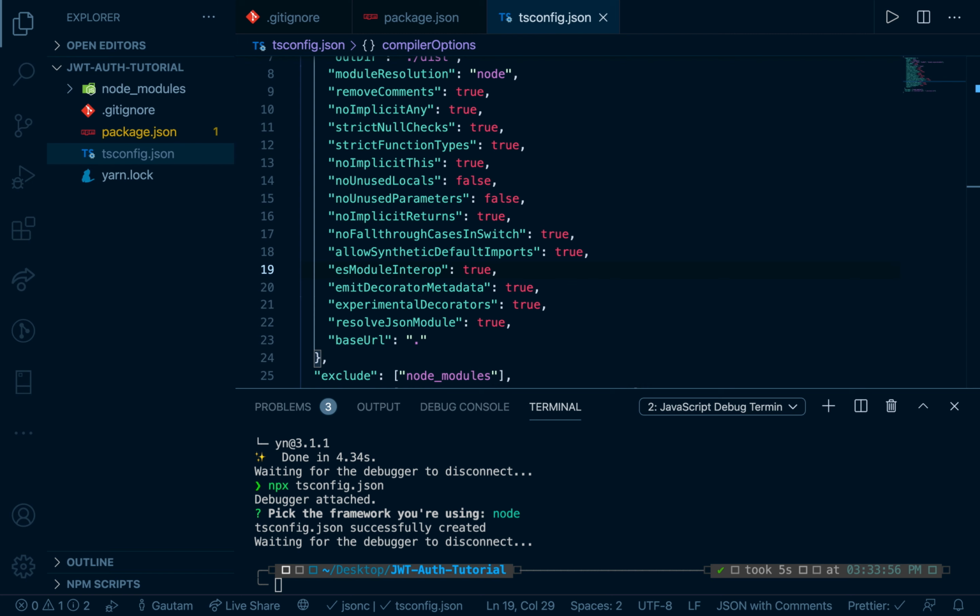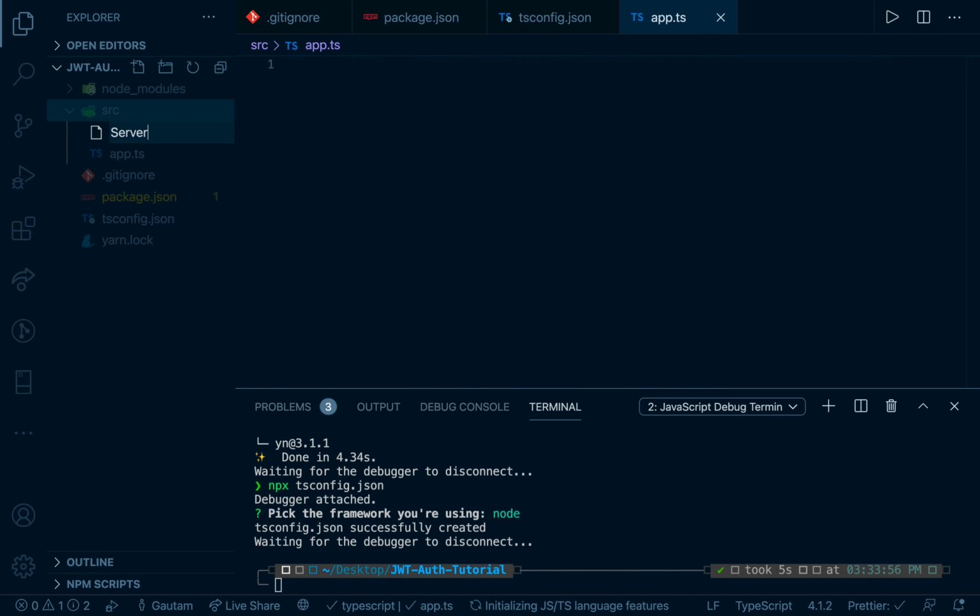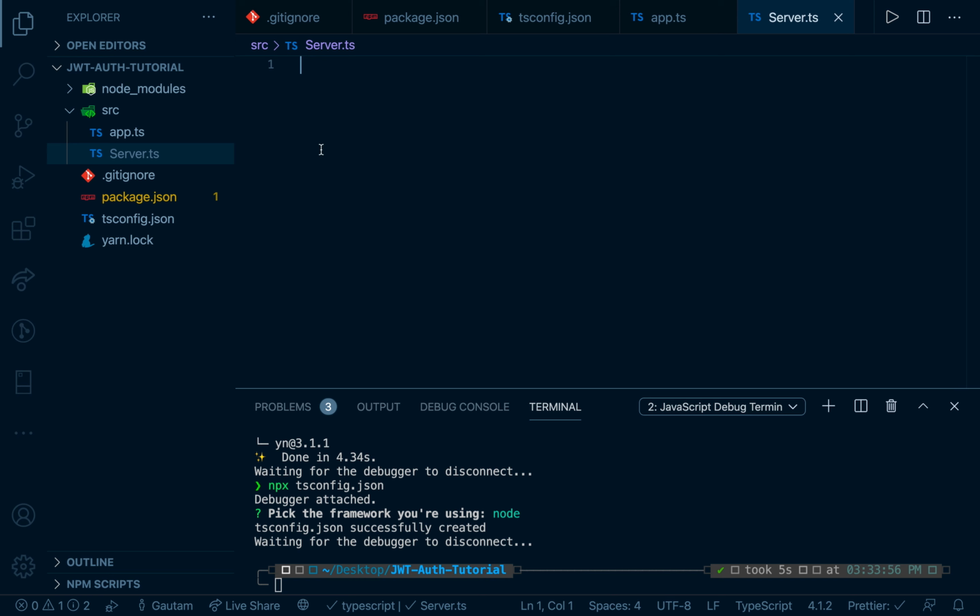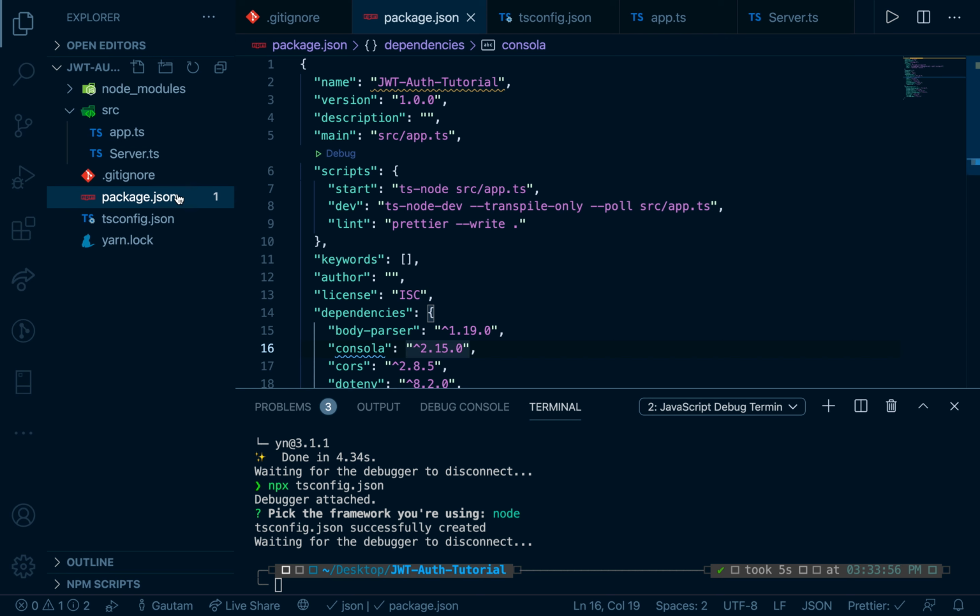Now what we're going to do is make our web server. I'm going to create a source directory for all of our stuff, and then I'm going to create a file called app.ts and then server.ts. This is going to be an object-oriented Express app, which means we're going to be using a class for the server, and we're going to be instantiating that class in the app.ts, and then we're going to be starting it over here as well. So this is the actual file that's being run by package.json.